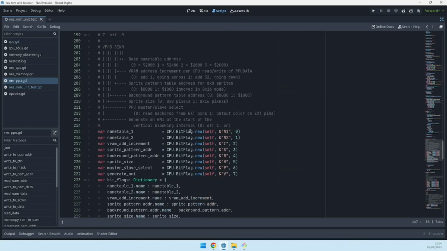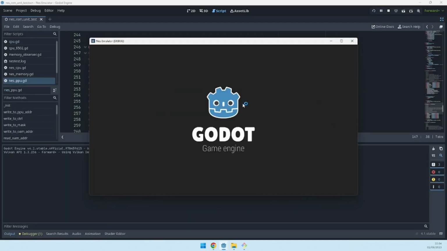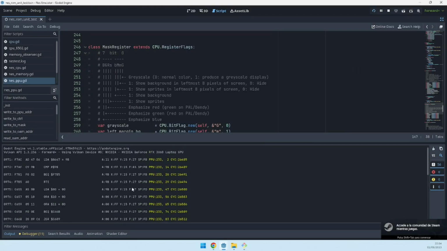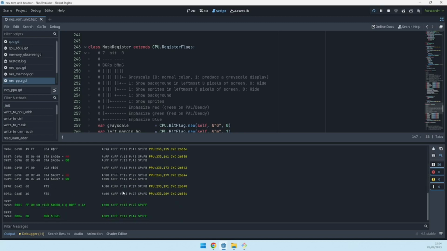So I think everything is in place. When we run it, we are still getting the same little errors that are because of the LAU functionalities, as far as I know. So there are a couple of instructions that are not registered at all in the log file, but we don't care about that for now.